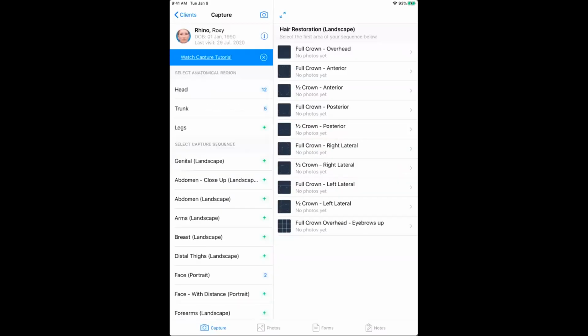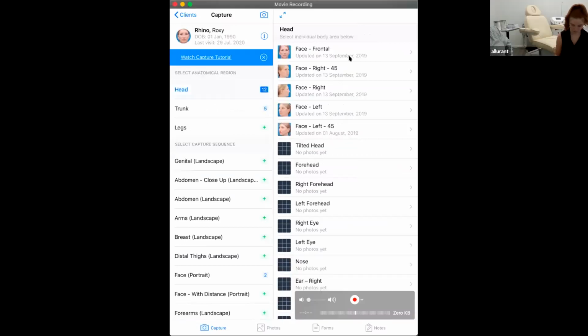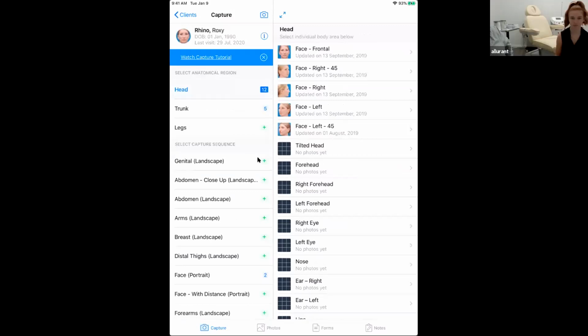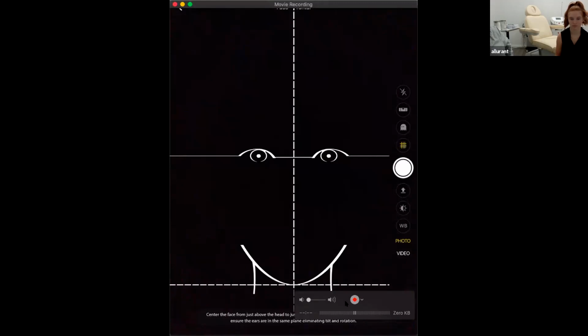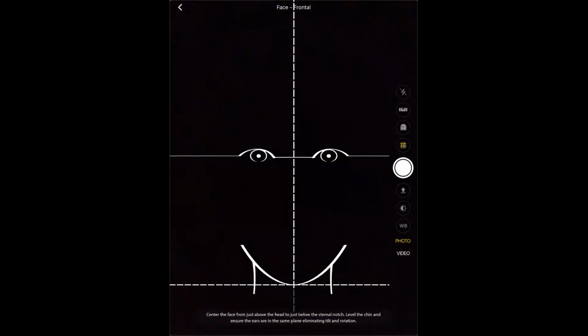But essentially, all of these templates work the same way. Let me go over how the face frontal works. If you watch my screen, what you see is an on-screen guide, and the power here is if I line up the top line to the eyes and the bottom line to the chin, the distance will be the same every time.